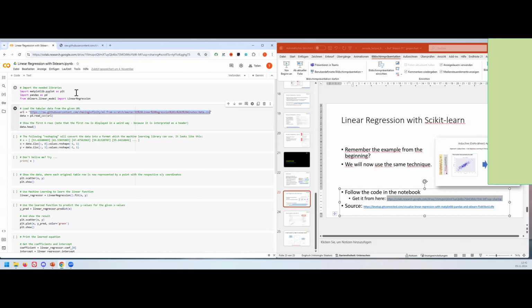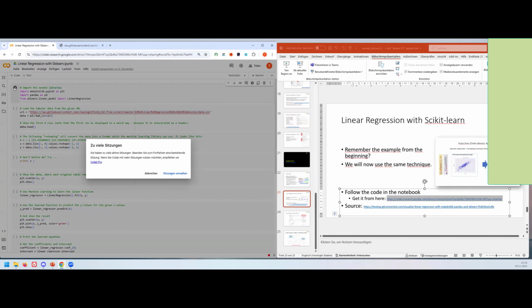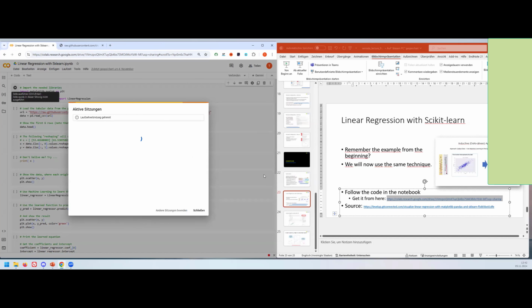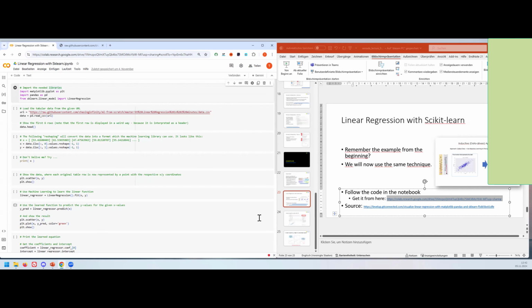And we go through it again in a similar style as before. You could also play with Gemini now and tell it to explain the code for you. And at the end, what happens is that we first import. Oops. Now I have too many of these sessions already, so I don't need that anymore. You can only have, I think, two or three sessions in parallel unless you pay, but for usual cases, that is not the problem. Good. So now it works.